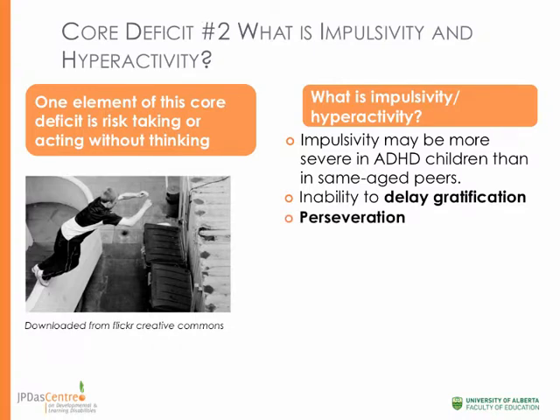In addition, an impulsive child will have trouble interrupting or stopping something that they are already doing. We call this tendency perseveration. This is why ADHD children may tend to continue to misbehave despite getting feedback about their behavior or even with negative consequences. In the next part, we will discuss strategies to accommodate these natural difficulties that children with ADHD face.